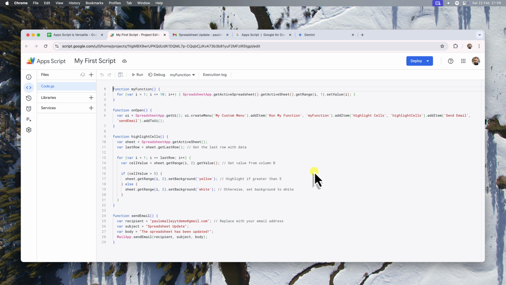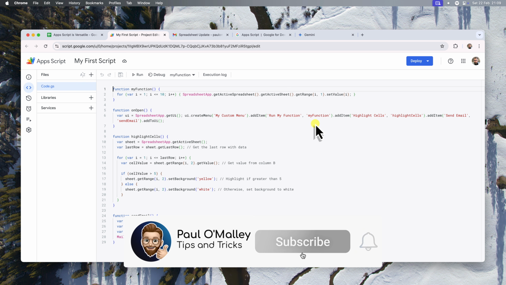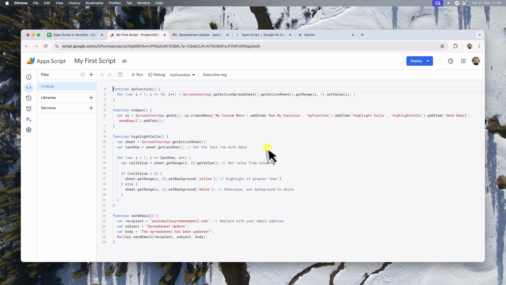And wow, we've covered a lot. We've learned how to access the script editor, write basic functions, work with data in our spreadsheet using getValue and setValue, created custom menus to run our scripts easily, used for loops to repeat actions, used if-else statements to make decisions in our code, set up time-based triggers to run scripts automatically, and even sent emails using MailApp. And believe it or not, these are just the building blocks, the fundamental concepts. There is so much more that you can do with AppScript.